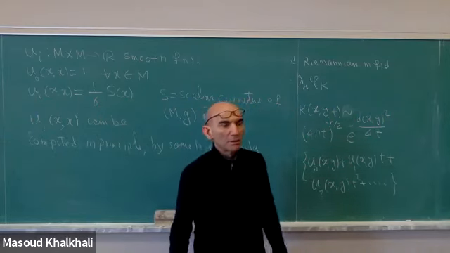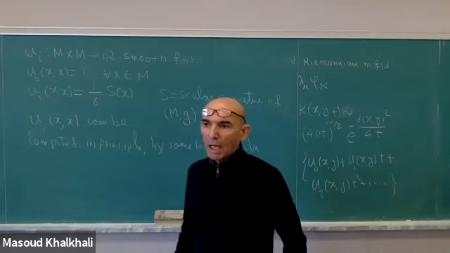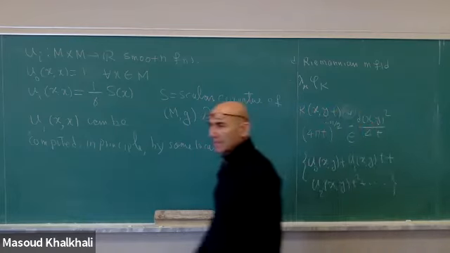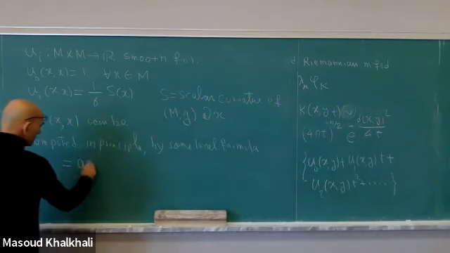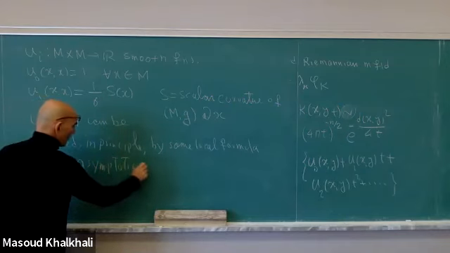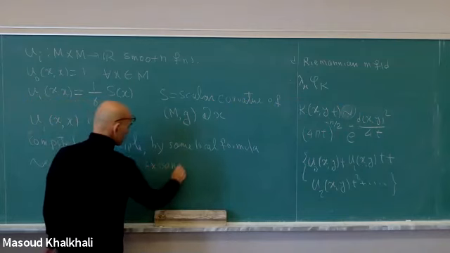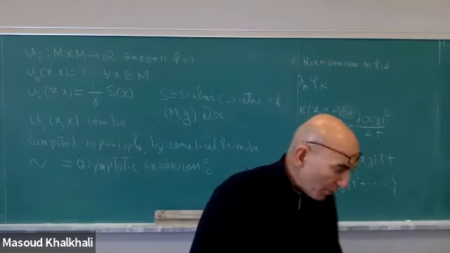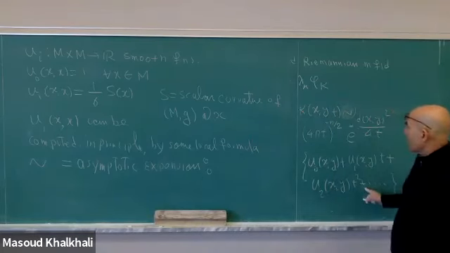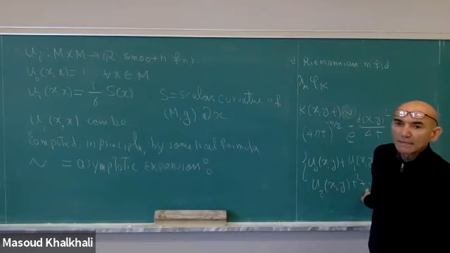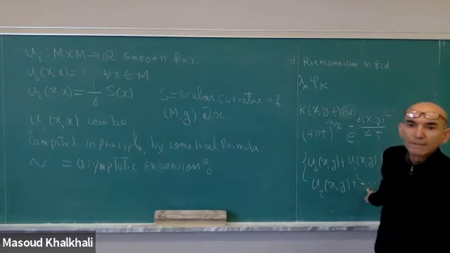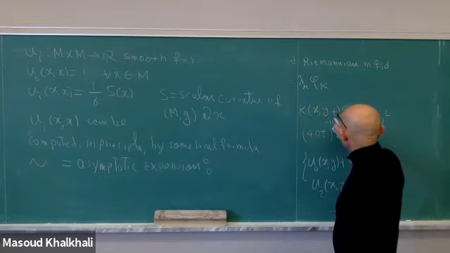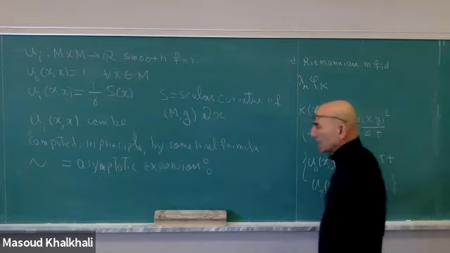What really matters is the values of u_i on the diagonal. Away from the diagonal, these values are not even well defined, because this notation has to be understood as an asymptotic expansion. What do we mean by asymptotic expansion? First of all, this series on the right-hand side need not be convergent for any x, y, or t at all. The series could be divergent at all points. It typically happens that the series is divergent. Nevertheless, we say this is an asymptotic expansion. So what do we mean by this?